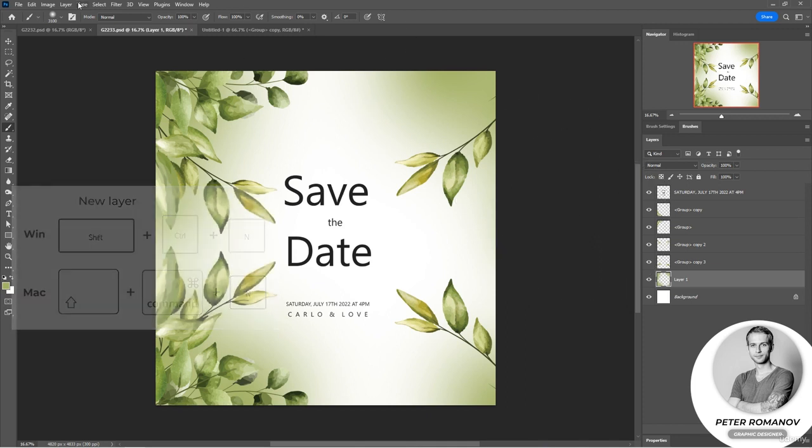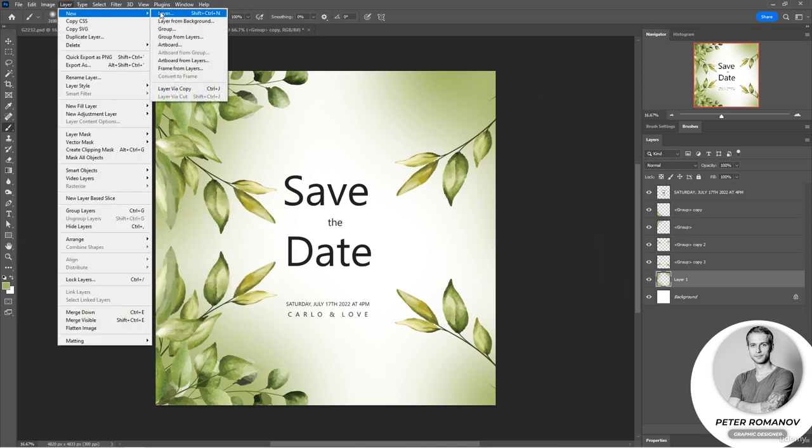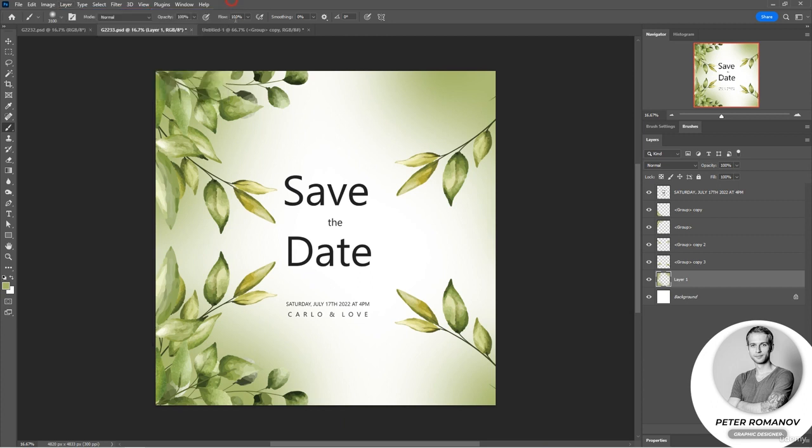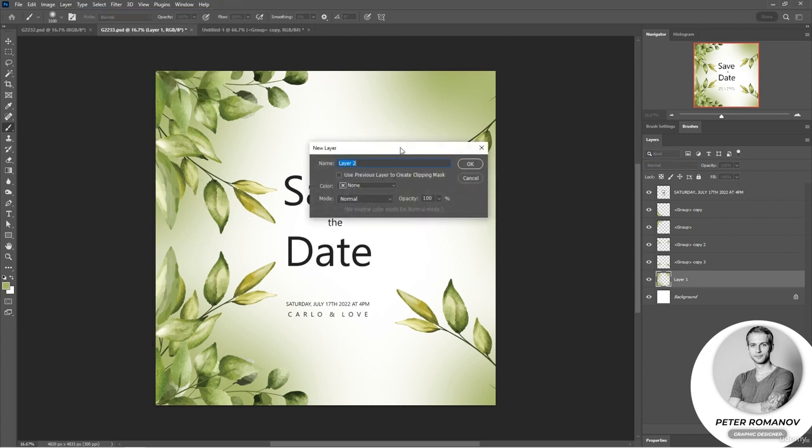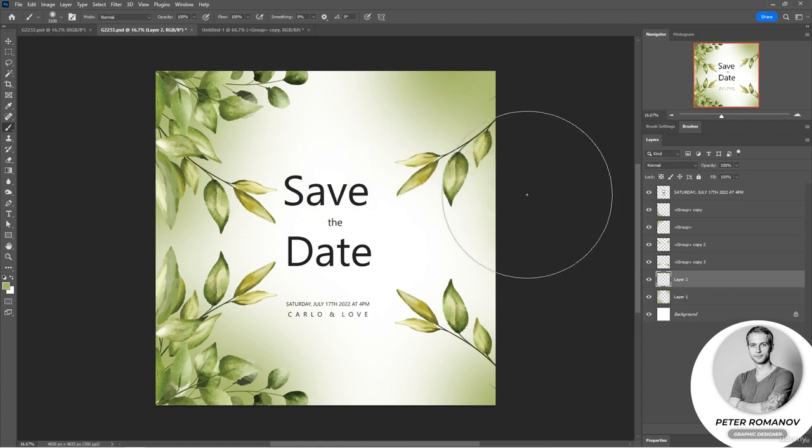You can see it in the Layers panel if you select New. Click here, and you can set the name of a layer exactly as we did before. The indicators that we see below we will consider later. Click OK, and we have another new blank layer. Now we take an eyedropper and take a sample of this light green color. Again, we return to the brush tool and add a little green color here.